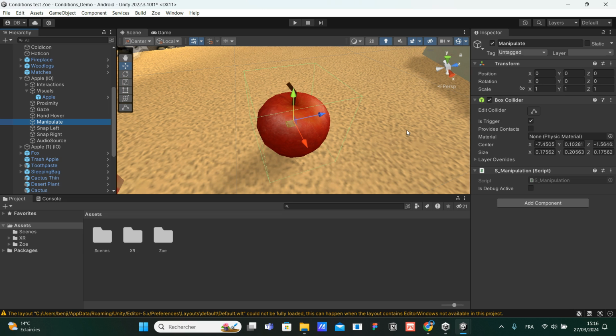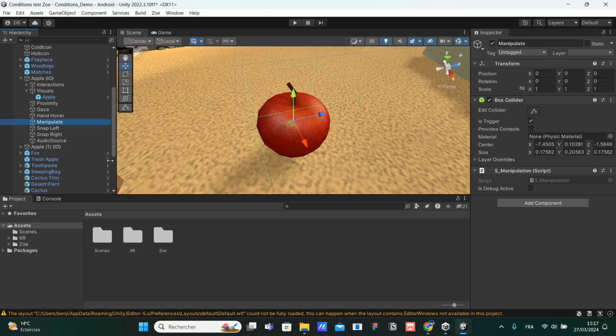One tip I can give you is to always try to make the collider a bit bigger than the object in that case, so that it will be easier for your users to grab the object. Because if the collider is too small, it might be hard to know if we grab the object or not. So if you are not sure, always make it just a bit bigger than the size of the object.